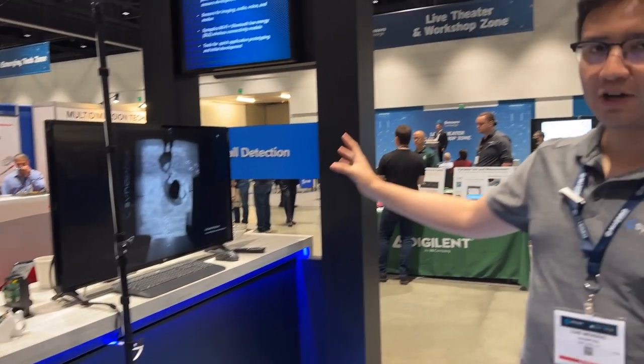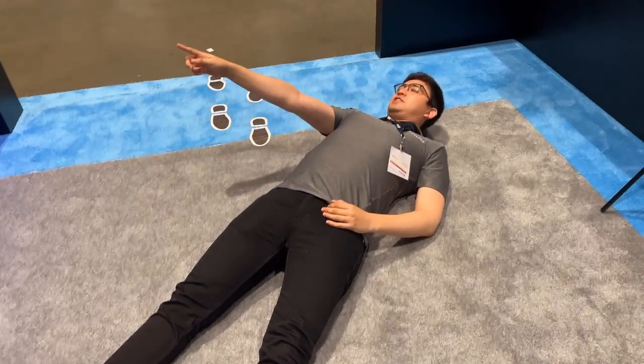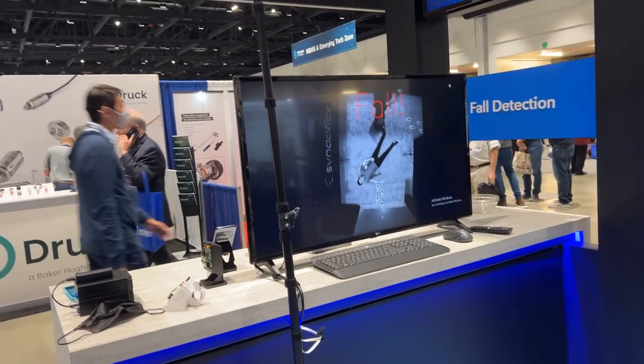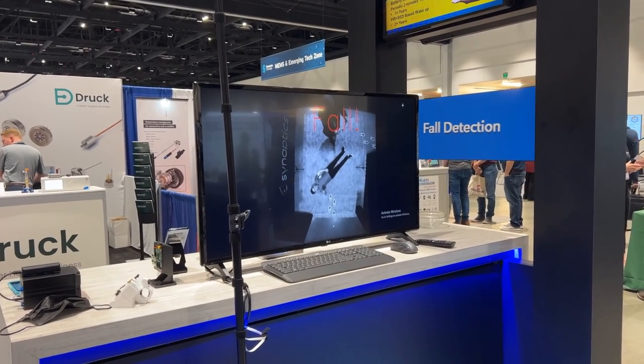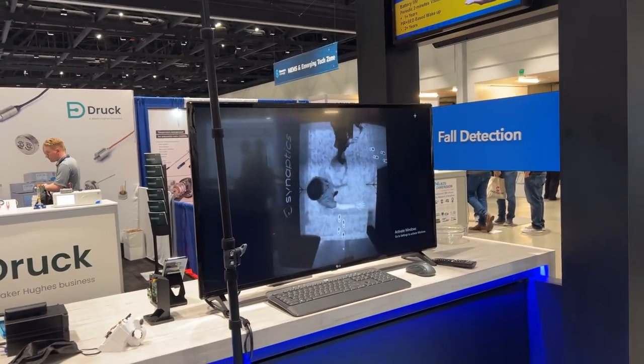Because you can see I'm under the camera and there's no detection. So let me fall. And you can see on the camera there's a detection saying that a person fell. Meaning that now I can ask for help, or the system can ask for help on my behalf. If I go up, you will see that there's no longer a fall detected. This is targeted for elderly care systems and any smart building applications.